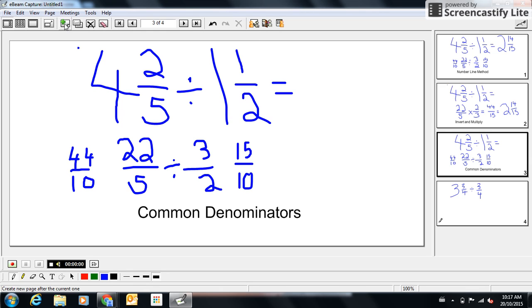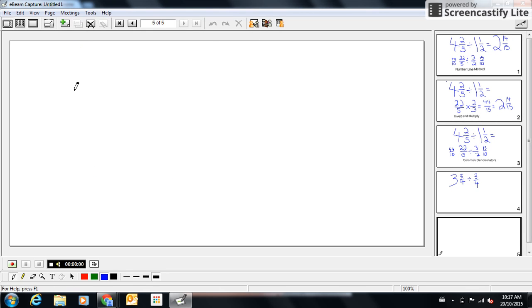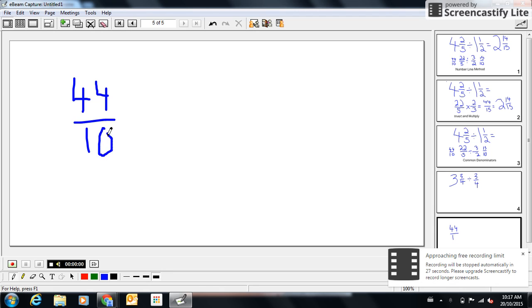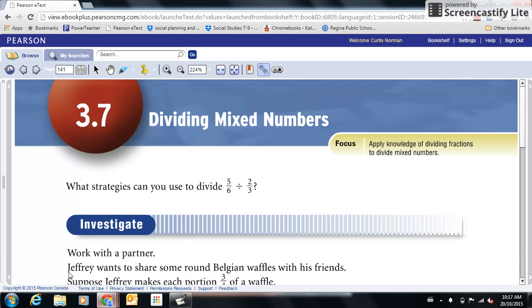Now, I'm just going to add a new screen here and rewrite this so it's a little easier to see. So, now, we have forty-four tenths divided by fifteen tenths. Right? Beautiful. Okay. Now, remember what we learnt. I'm going to switch colors here. In the common denominator method, we can cancel it to tens. And, I see I'm running out of time. I'm going to go here, pause this, and give you back, talk to you.